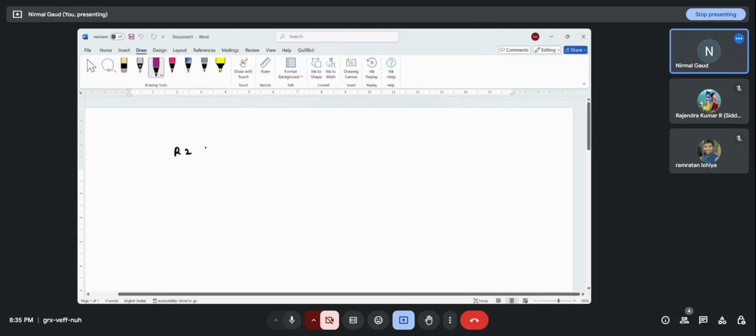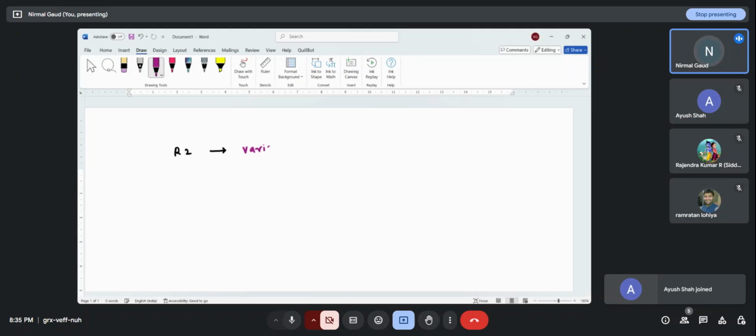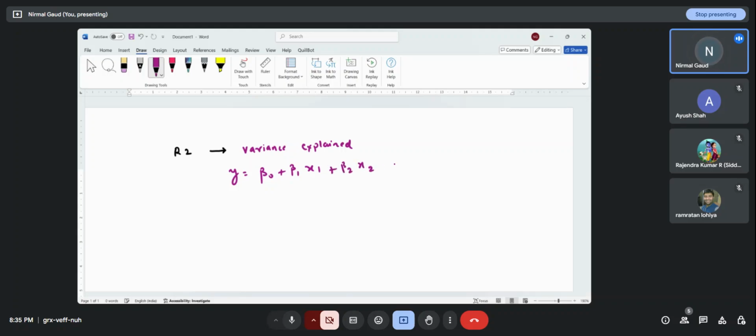See, R2 tells about variance explained. And if I say variance explained, it means, since you are having y equal to beta naught plus beta 1 x1 plus beta 2 x2 and so on, you are having x1, x2 as independent features.